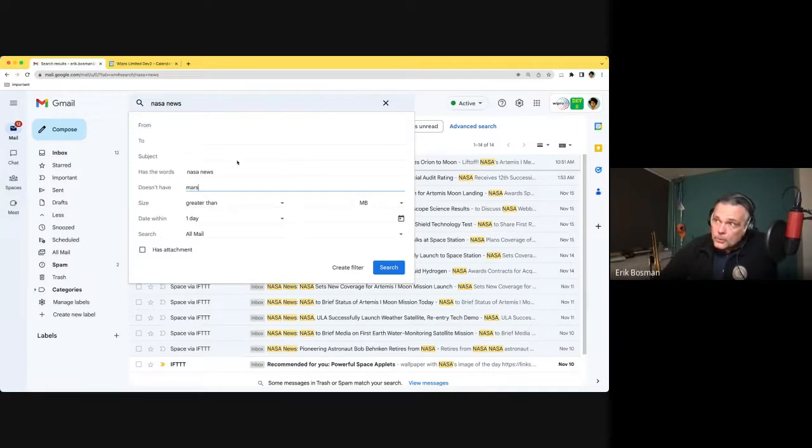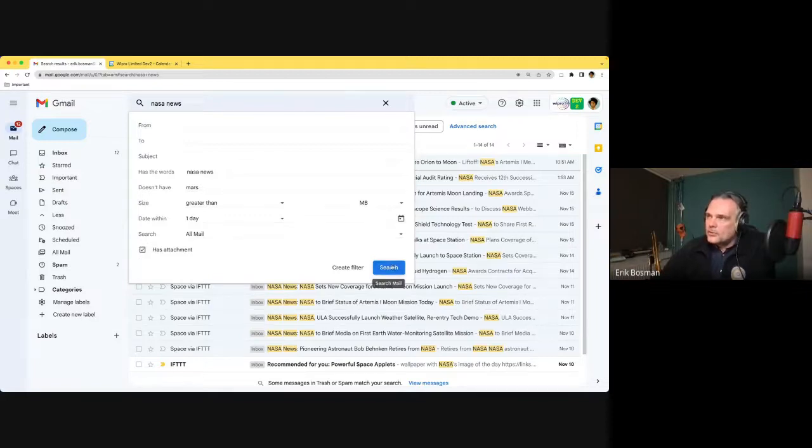So you can also search for words specific in the subject, to whom it was sent. This could be very handy if you want to find an email that was sent to somebody in CC, for example, where it was from, the size, when it was sent, and you can actually also specify a little bit where to search in specific labels. A really important one to note is the has attachments. Often, if you're searching in email, then you're actually looking for mails with an attachment, and this little tick box will have you do just that.